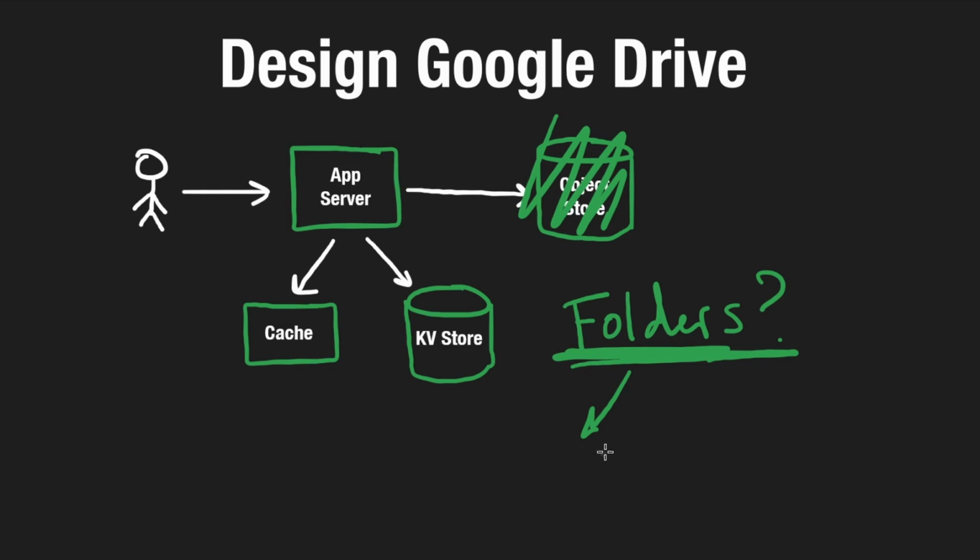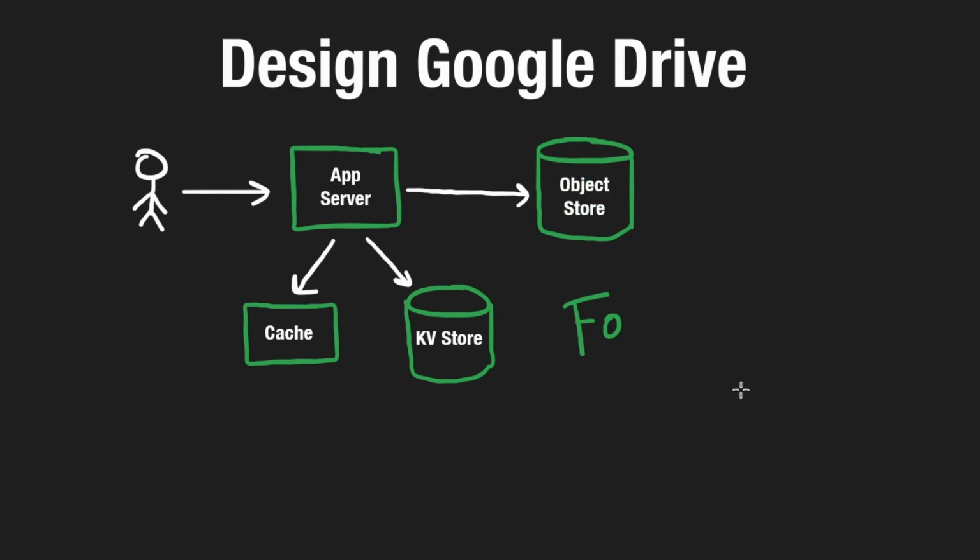Now, what about going from a file back up to the folder? Well, maybe every single file document has a reference to the folder. So we'd have two-way pointers, a pointer from the folder to the file and from the file to the folder. And we can have nested folders as well. Having pointers, I think, addresses this problem.